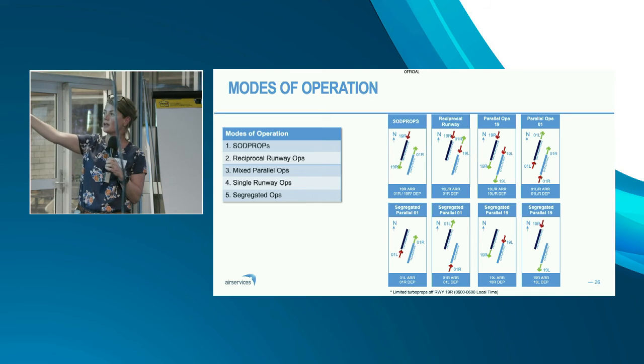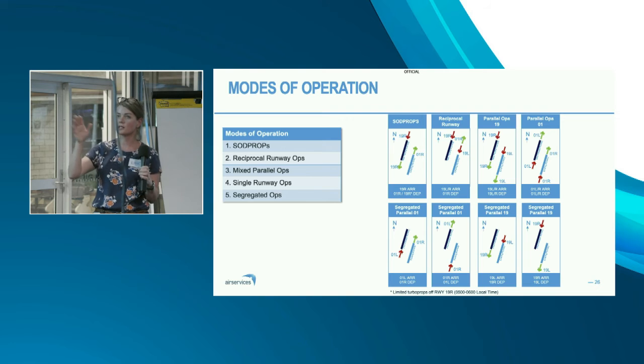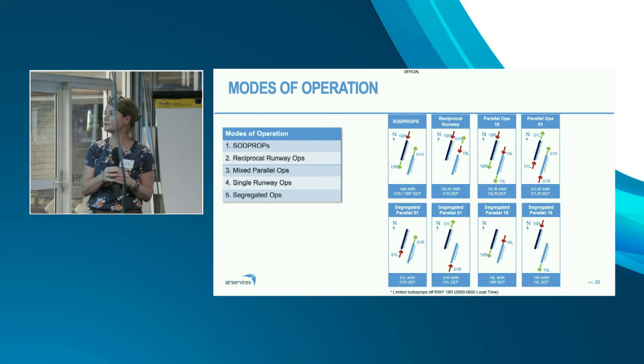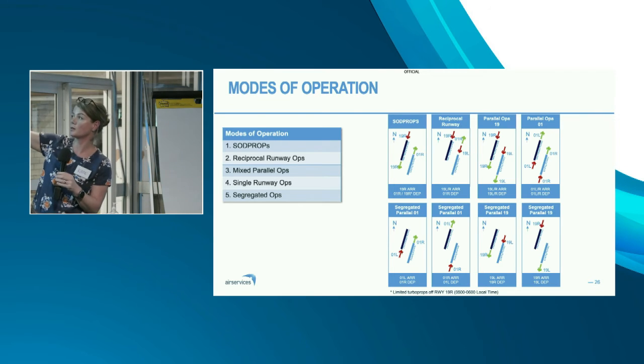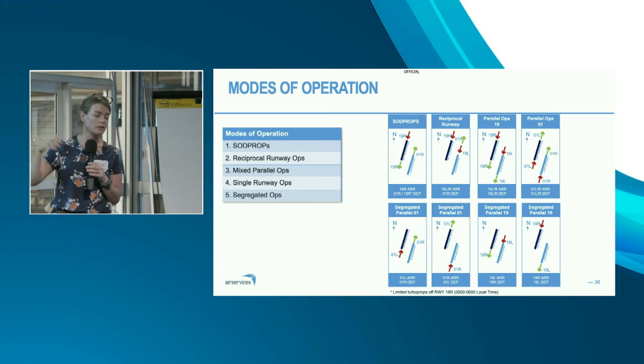So if you just go to the left, you get your arrivals onto 01 left, and your departures would go off 01 right, which you can then swap around during the day depending on the weather and the traffic levels. It potentially isn't something we could do all the time because of the traffic levels and the arrival rates we'd have, but it would increase noise sharing for the community. And sorry, I forgot to say, there's also the 19 ones as well, the southerly direction, when aircraft are landing and taking off in the southerly direction and taking off and landing in the northerly direction.